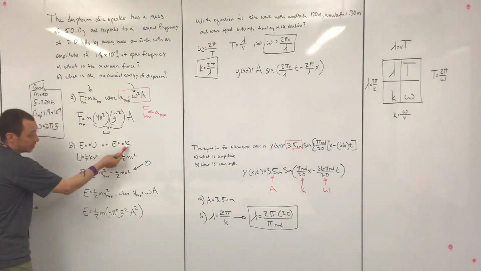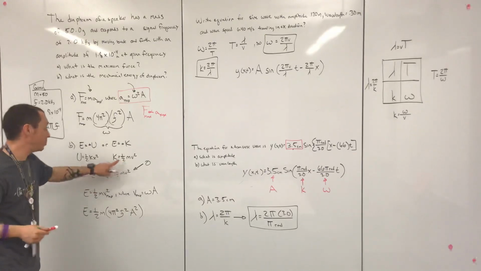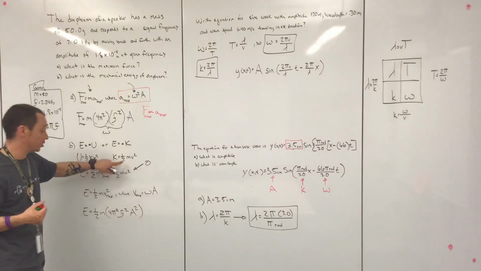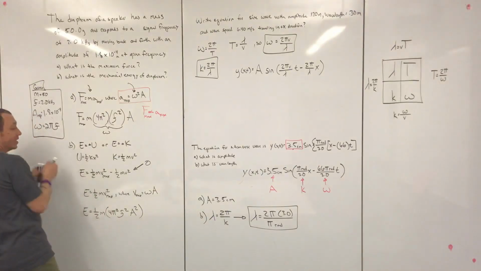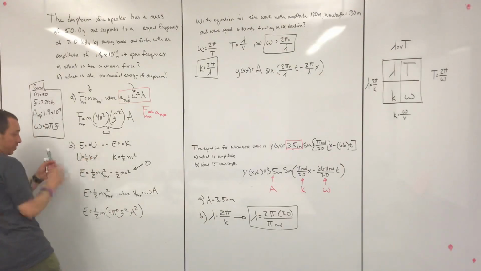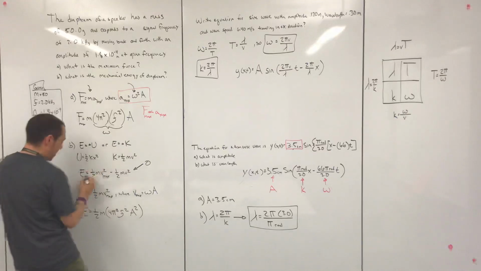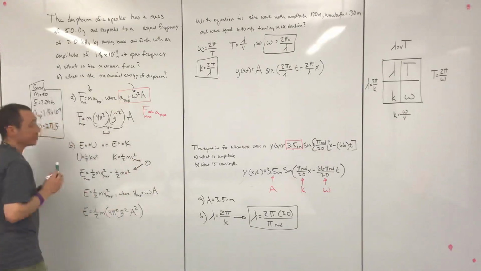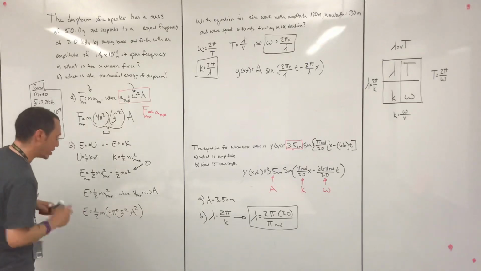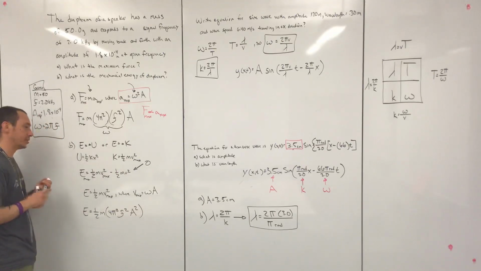But we also know that E is equal to the change in K, right? Where we know kinetic energy is equal to 1/2 mv squared, right? Where the max energy, and I should have written it there, I wrote it down here, the max energy will occur when the velocity is max, right? And we know that occurs right at equilibrium for an oscillating object, right?